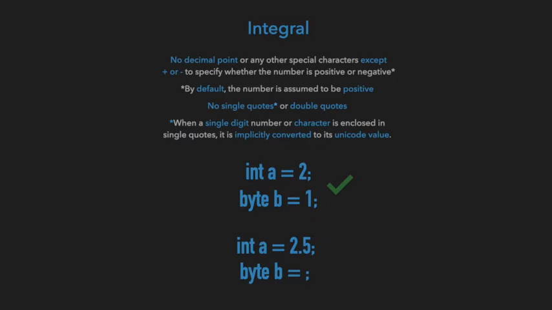And byte b is equal to this. So this is actually a declaration error as well. Integral literals cannot be just nothing. They cannot be null. So the declaration part here cannot be used either with string or char. You can't just write char b or string b or double b is equal to and just leave it blank, right? So that's an error in the declaration. So all of these are wrong.